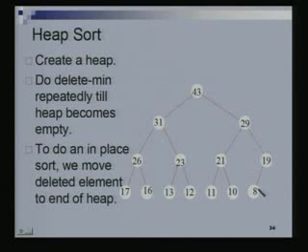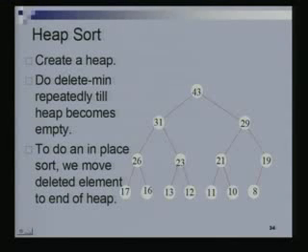So the first time we did a delete min operation, we spent log n time. The second time we did a delete min operation, we spent order log n minus 1 time, let's say, because the size of the heap reduces. And so once again we have a series of this kind, log n plus log n minus 1 plus log n minus 2 plus log n minus 3, going all the way down to a 1, right? But the sum of this series is log n factorial, which is the same as n log n. And so the total time taken by this step is order n log n.